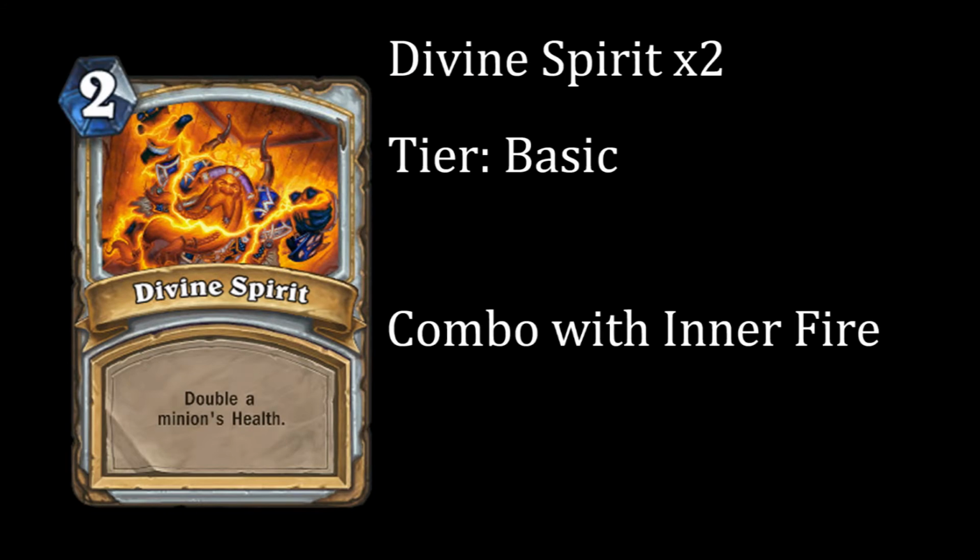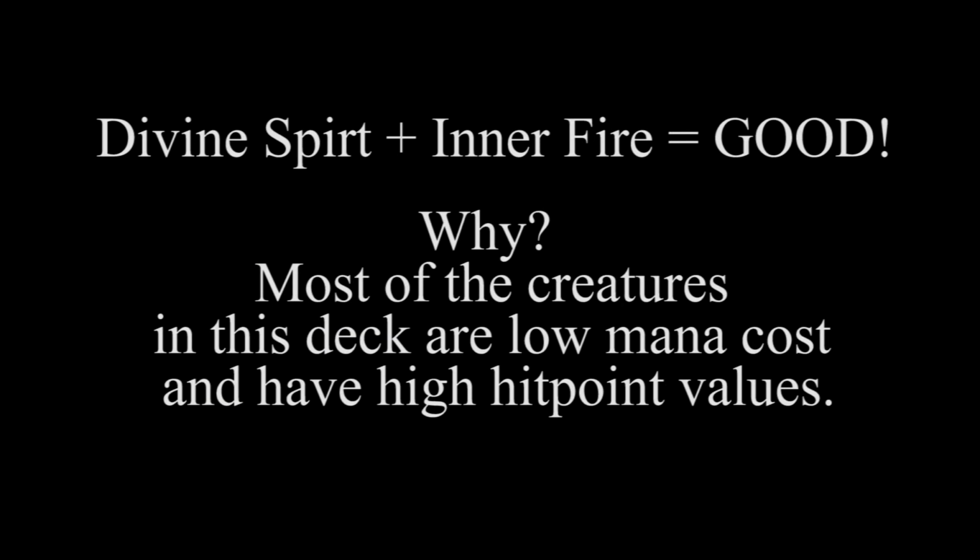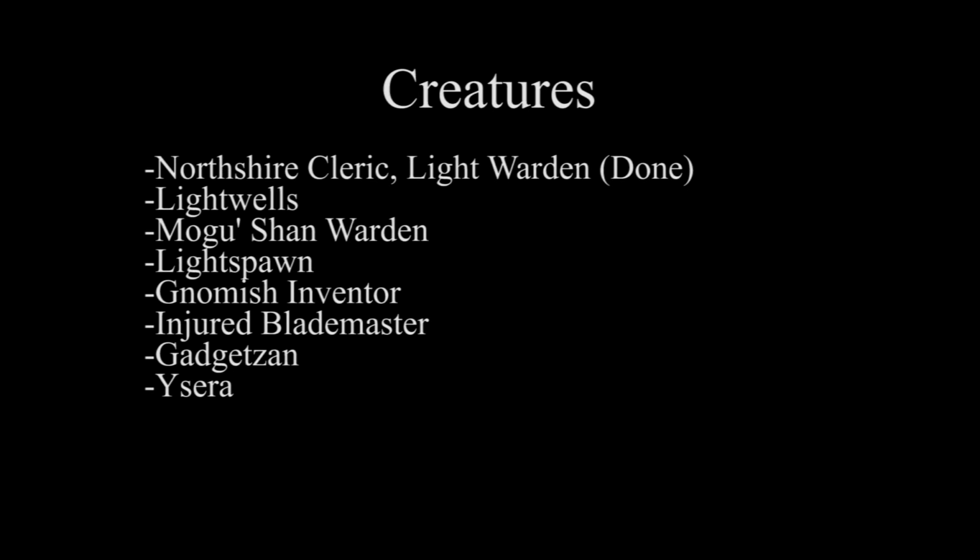Divine Spirit is a card that doubles a minion's health. Inner Fire is a card that changes the attack of a minion to be equal to its health. You can see why I've chosen to talk about these 2 cards together. Having 2 each in your deck, they are the core source of damage potential. They'll come up frequently as we go through the list of creatures.